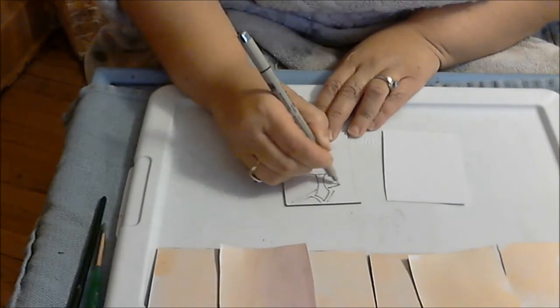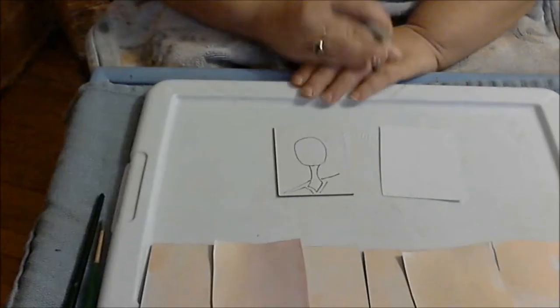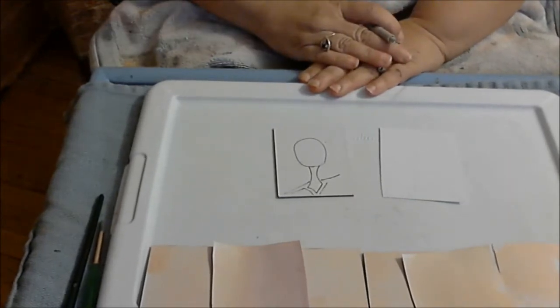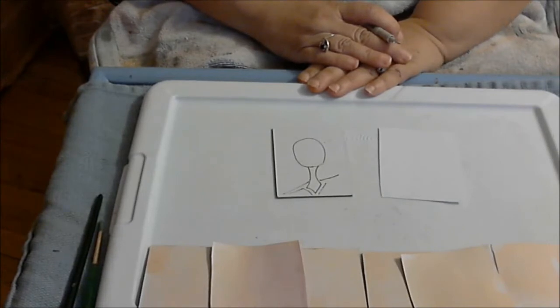I draw the body coming at an angle there. Now you can make both shoulders going down or one shoulder going up. It's up to you what you want.